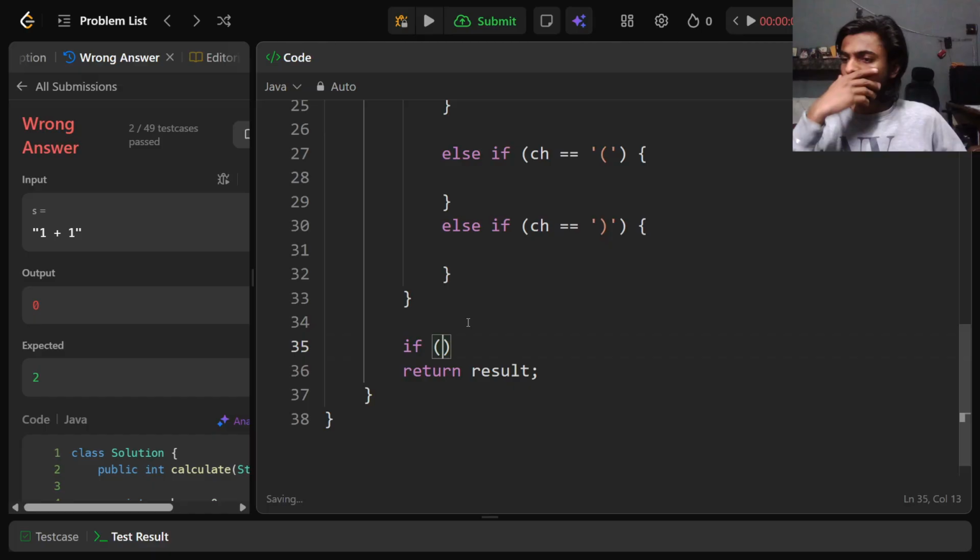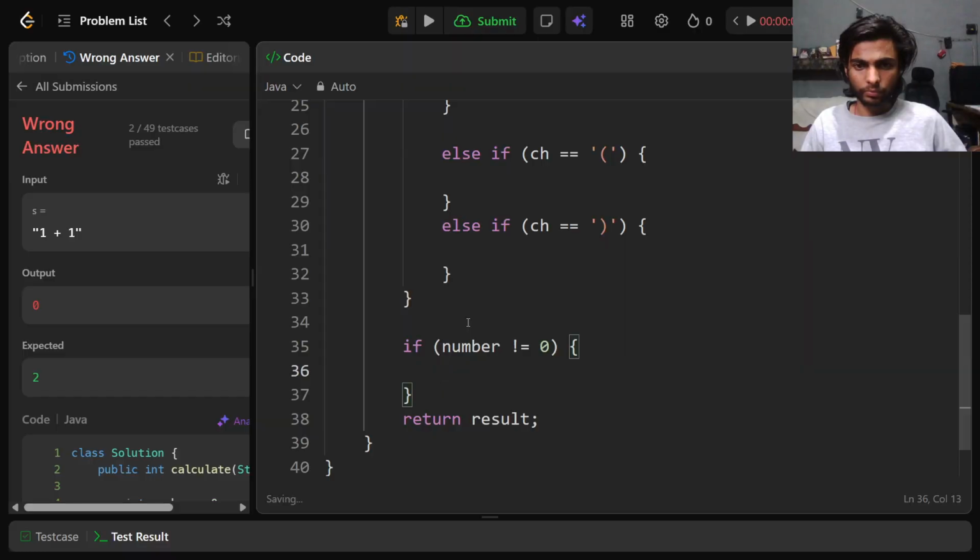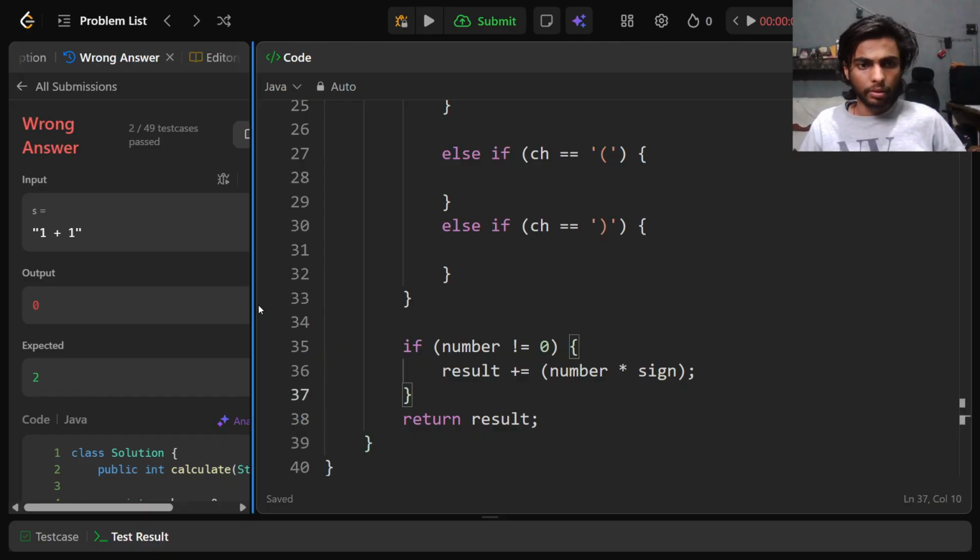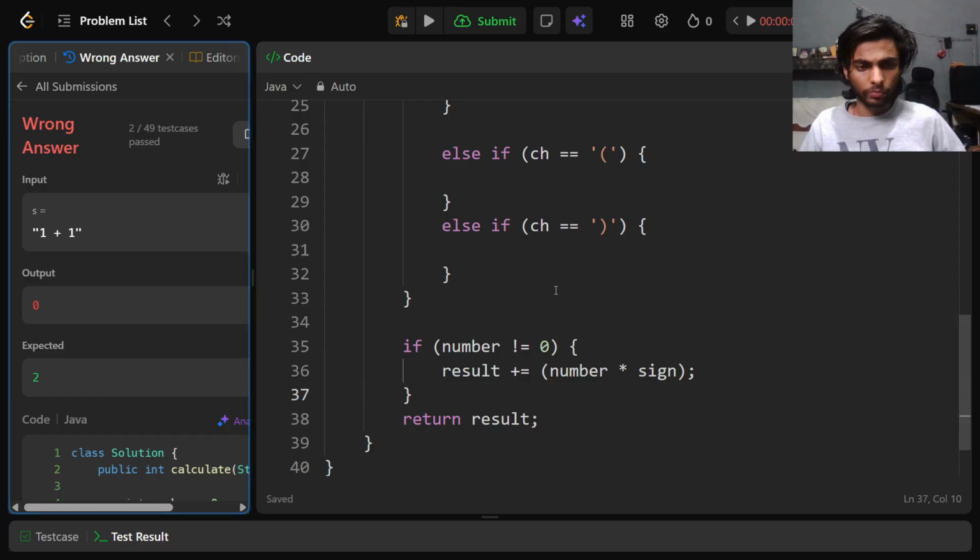If my number is not 0, then result plus equal to number into sign. Show result at the end. Okay, still 0.